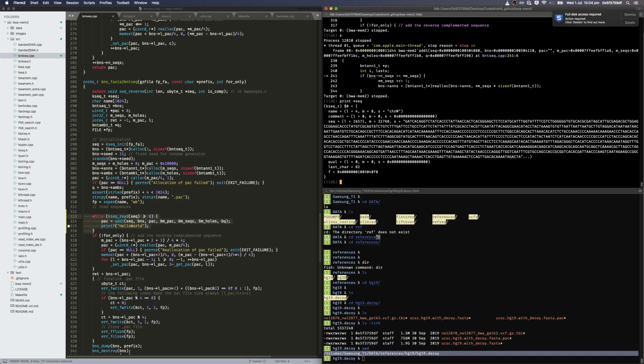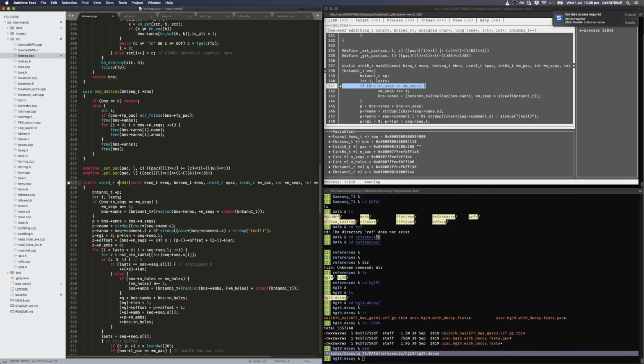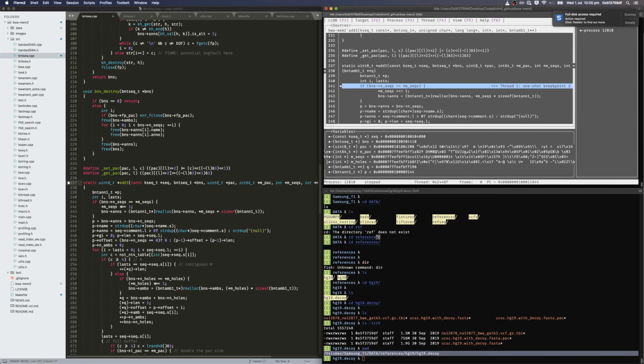And if we keep nexting this, so we go, where are we? I might use the GUI for this. So we're in add 1. So what's the value of Bn of P?